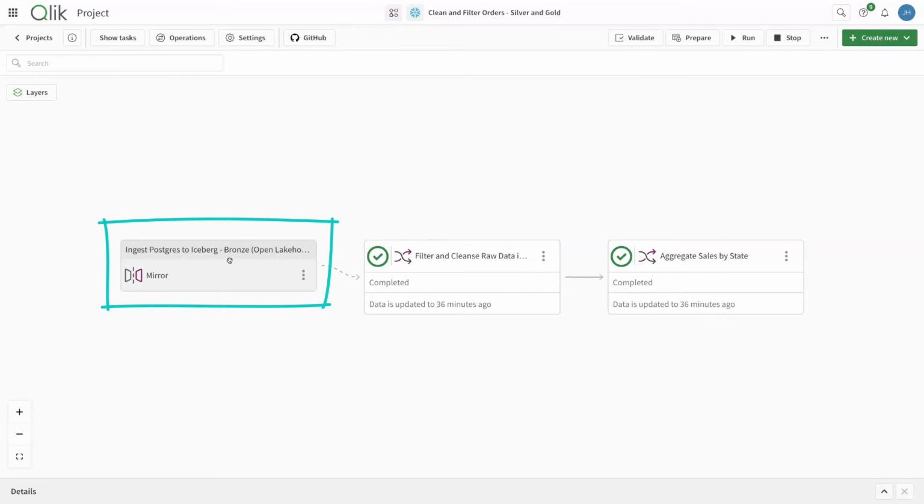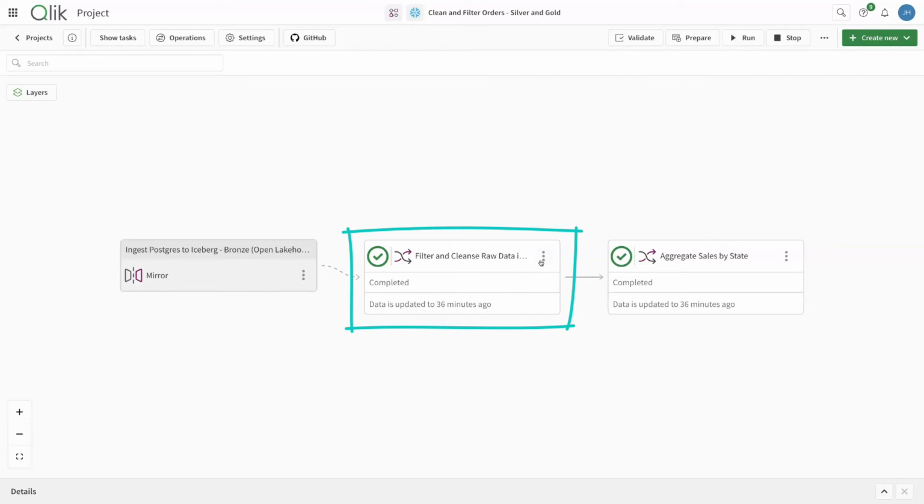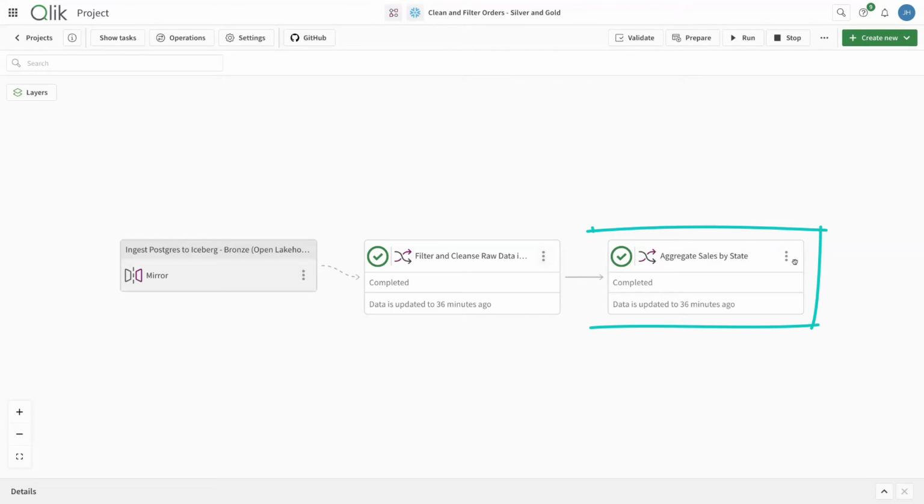Because again, this data is not in Snowflake. It's a mirror that points back to Open Lakehouse, but it appears in Snowflake as a mirror that we can now point to and query from to perform additional downstream transformations. So I can maybe filter out bad data. I'm running some cleansing functions to maybe mask PII or sensitive information. Maybe I want to do my data normalization here, that country code example. And then maybe my final result now is I want to create an aggregate table.